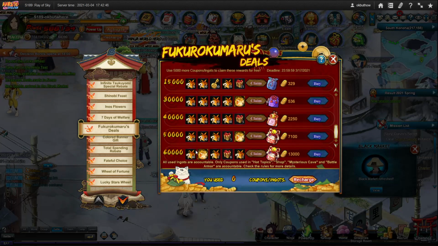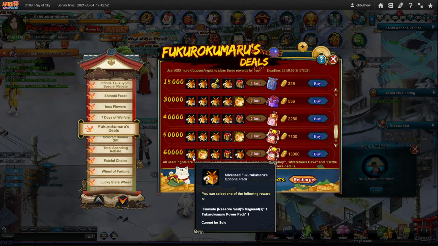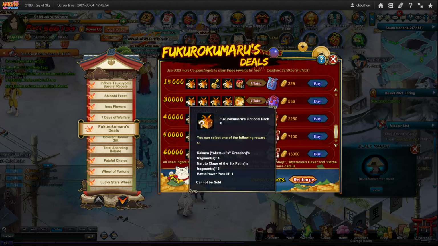I'm actually kind of surprised. There's two Six Paths Naruto breakthroughs, which we're still exploring, and then Reserve Seal Tsunade. Now, for the people who are wondering if Katsuyu Creation Kakuzu is worth it, yes, he is. I'm actually thinking about using him with Six Paths Naruto, simply because Six Paths Naruto uses a lot of ninjutsu. Katsuyu Creation Kakuzu increases resistance and ninjutsu, and removing buffs is kind of nice too.